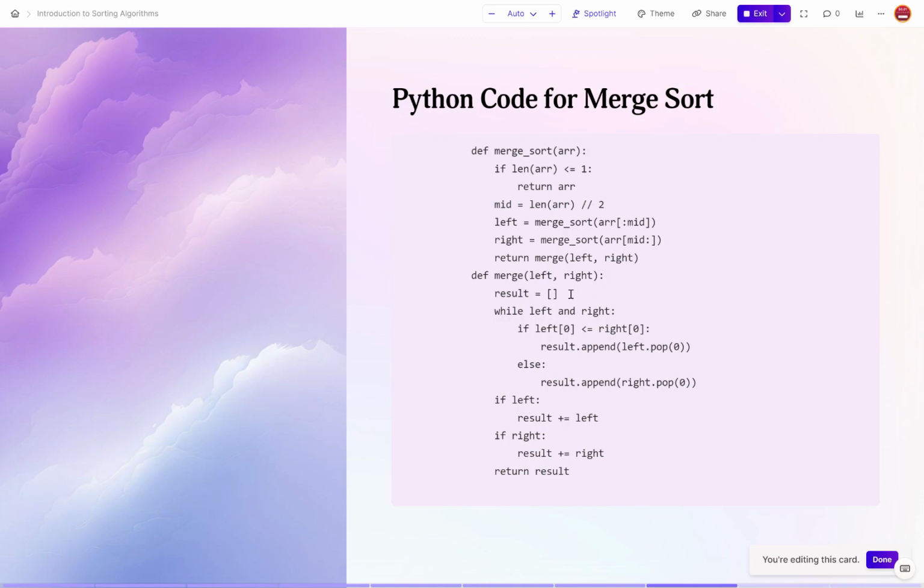What's more interesting here will be the merge. This while loop checks whether left and right exist. Then if the left is smaller than or equal to the right, you append this left one, the zero position data, to the results, and then you remove it since you pop it. After you pop it, the next element will now become position 0. And if the right one is smaller than the left one, then you pop the right one instead and append it to the result.